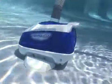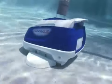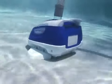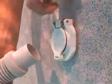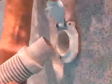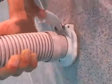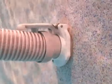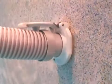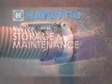For those who are operating the Navigator Pro through a dedicated suction line, we highly recommend the installation of a Hayward backlock safety wall fitting. The fitting is designed to prevent potential accidents caused from an open vacuum line. A backlock also prevents the hose from becoming detached when the pumping system is turned off.